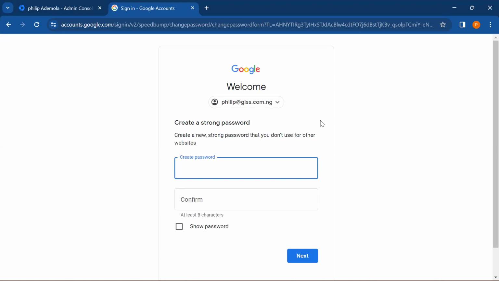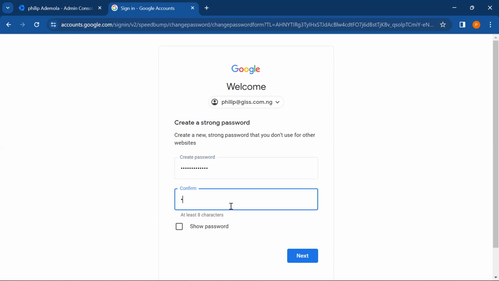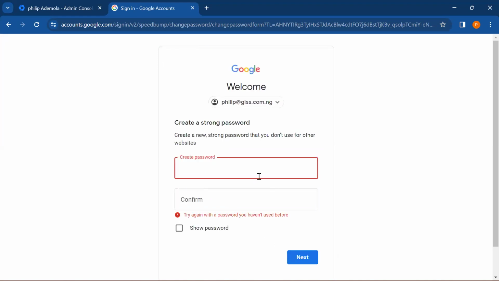So you want to put in something very strong and something you can remember. Okay, so I'm just going to do that quickly.